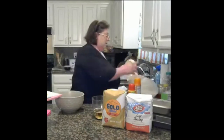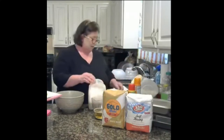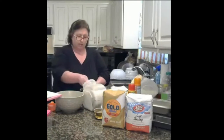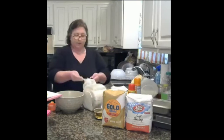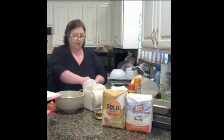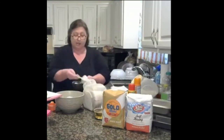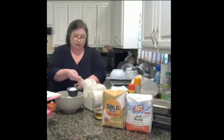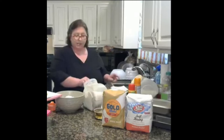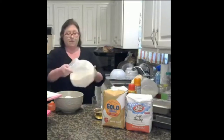The sugar. And this is the fifth one. Five, and then six. And I'm not packing it. I don't want it packed. I want it light. And that's six. And as you can see, this is going to make two loaves. That was a whole bag in here, so now it's half the bag I have left.